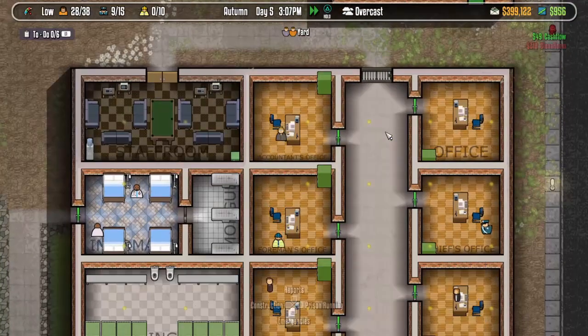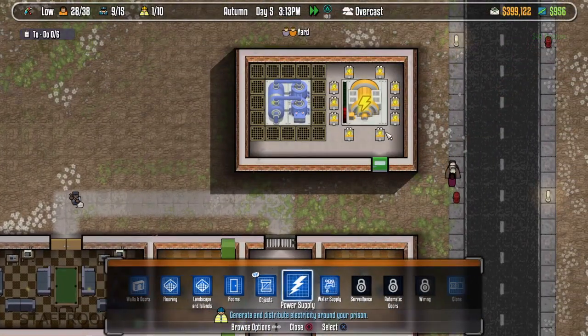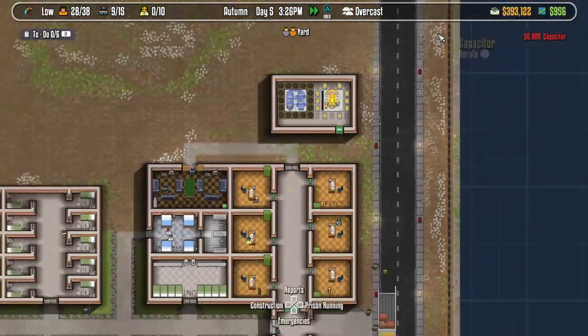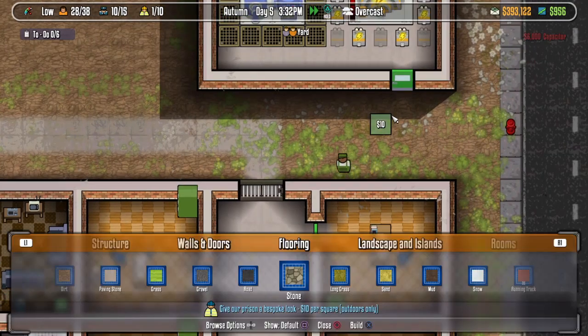See, I'm just going to put some more capacitors up here. We can just fill it out now, actually. Better safe than sorry. Capacitor, capacitor. Yeah, just fill that up now so we don't have to worry about it turning off later on.